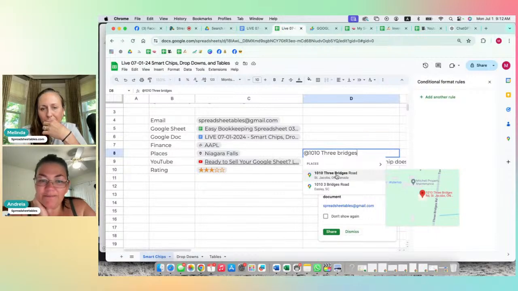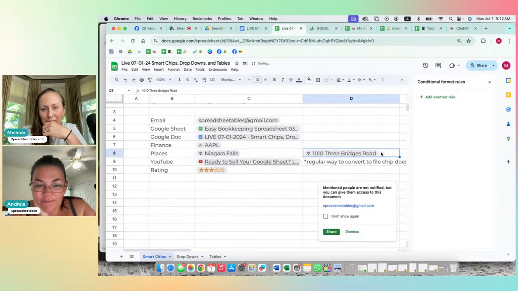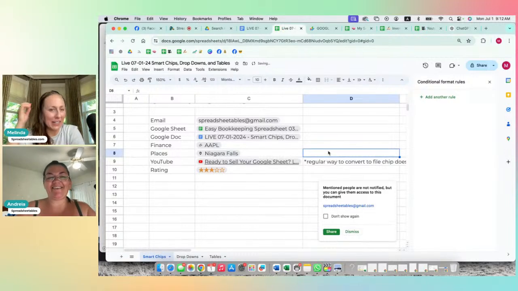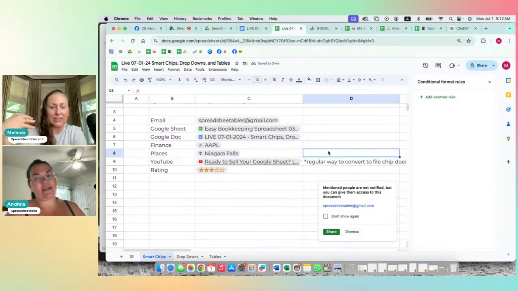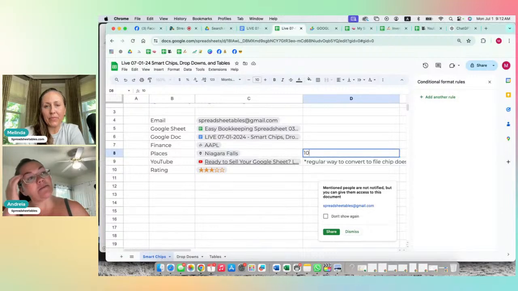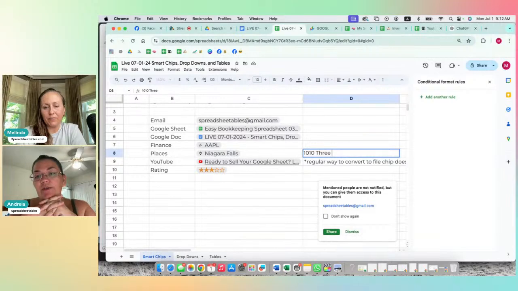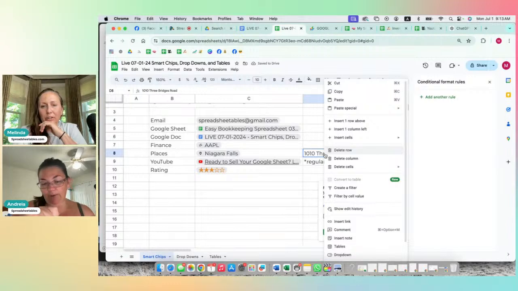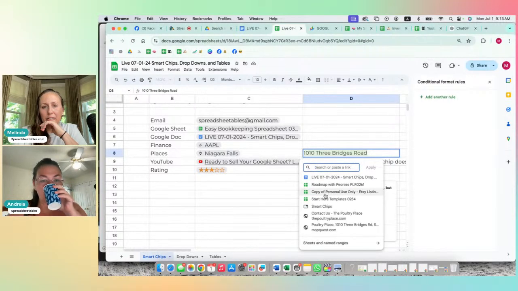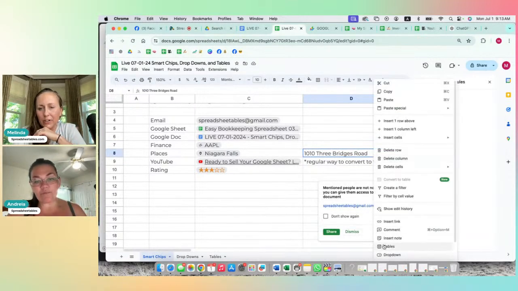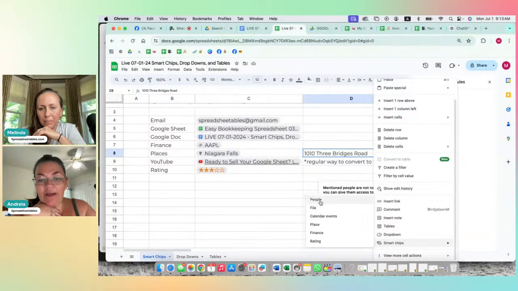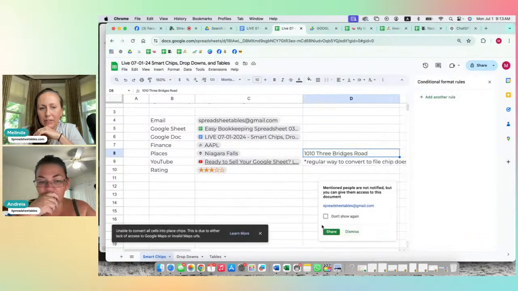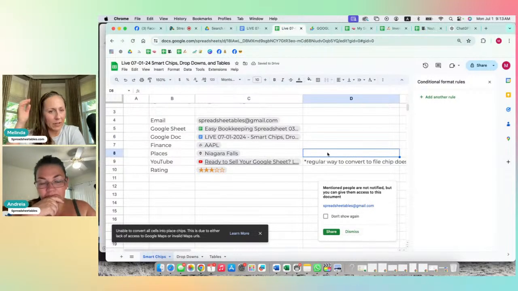Bridges. There you go. Oh, that one came up. Okay, I'm gonna have to check that. This was a while ago when I did it and it wasn't working, but maybe I just didn't update it. It's come a long way. Those chips have been updated. They keep adding more features to that as we go. I guess they're still rolling out some of this stuff. Or I wonder if I was doing insert link. No, not insert link. Insert smart chip. Oh, yeah, the place. Okay, so you have to do @ with that one and then type in the address.